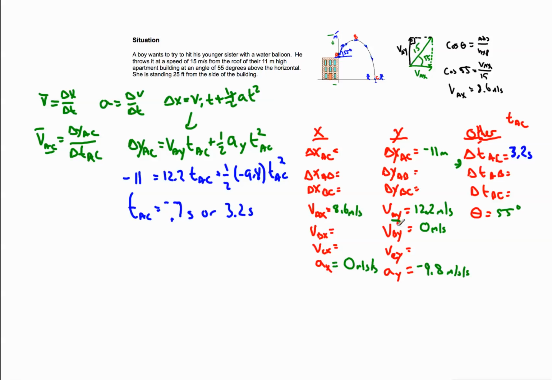And now we know that. What should we go for next? Well, some of you might realize that if the acceleration in the x is 0, that the velocity is constant. So we ought to be able to fill these in real quickly. And now our list is really filling up. Why don't you go ahead and try to calculate a few other things, realizing that the route there may not be a single equation. It may be a combination. It may be one equation and then another equation. And if you go ahead and spend 10 or 15 minutes doing that, I'll come back and give you the answers. Why don't you pause the video now?